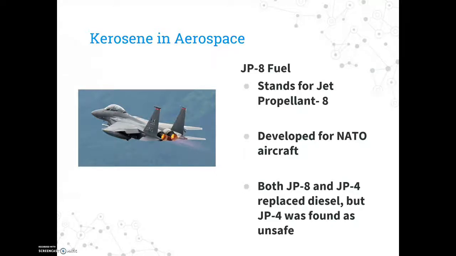The major difference is that JP-8 has additives to inhibit corrosion and icing. They call this additive FSII, which stands for the Fuel System Icing Inhibitor Additive. Some of the properties of JP-8 include a flash point of greater than 100 Fahrenheit and a boiling point between 140 to 300 degrees Celsius. The vapor pressure is 0.029 pounds per square inch at 38 degrees Celsius.